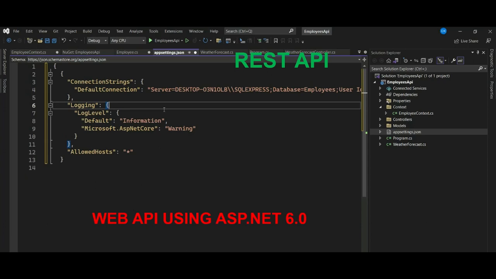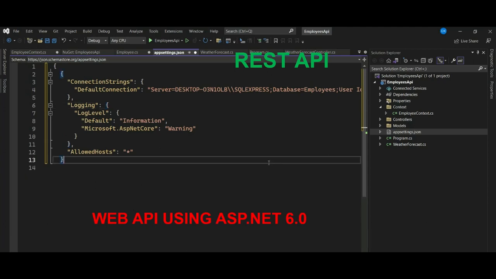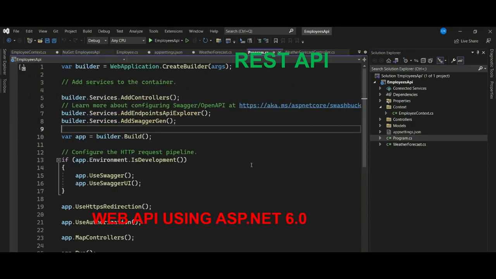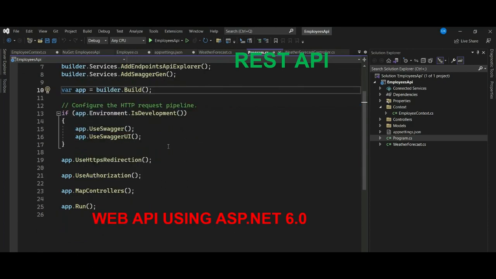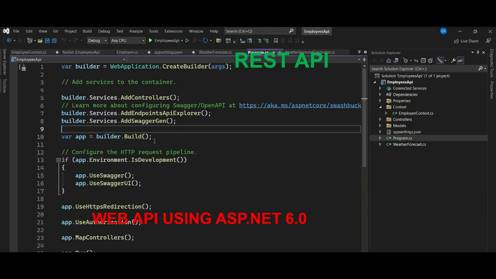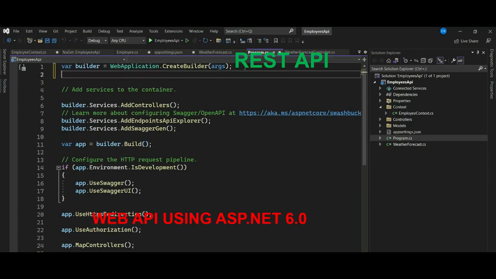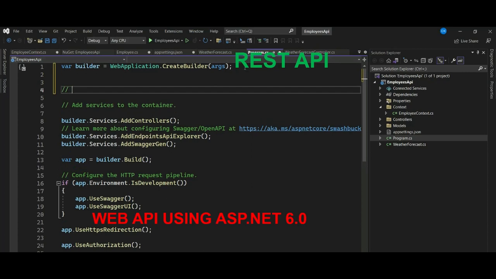After we have done that, we now need to register our database context to the built-in IoC container. So what we'll do, we'll come here to the web application and add services.